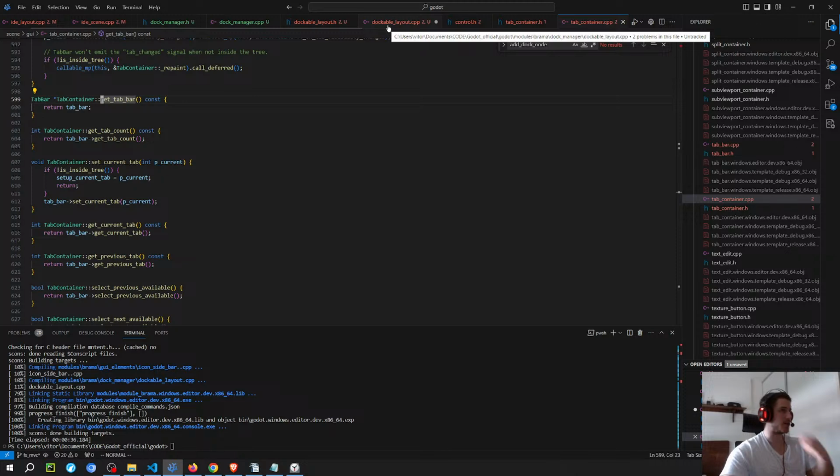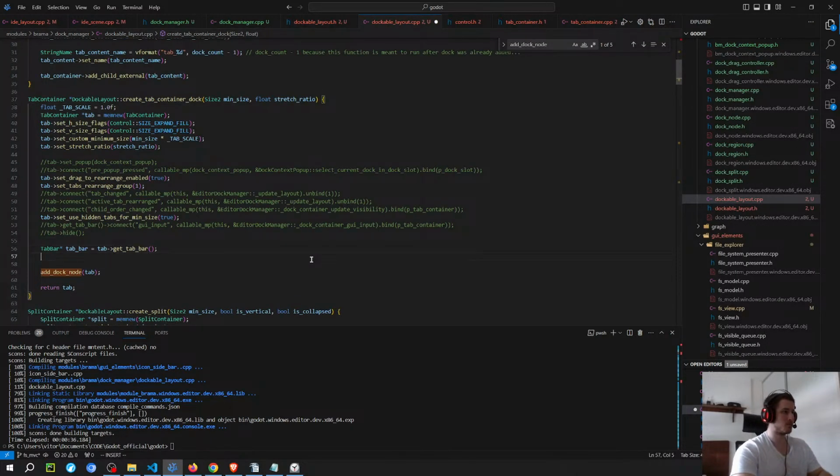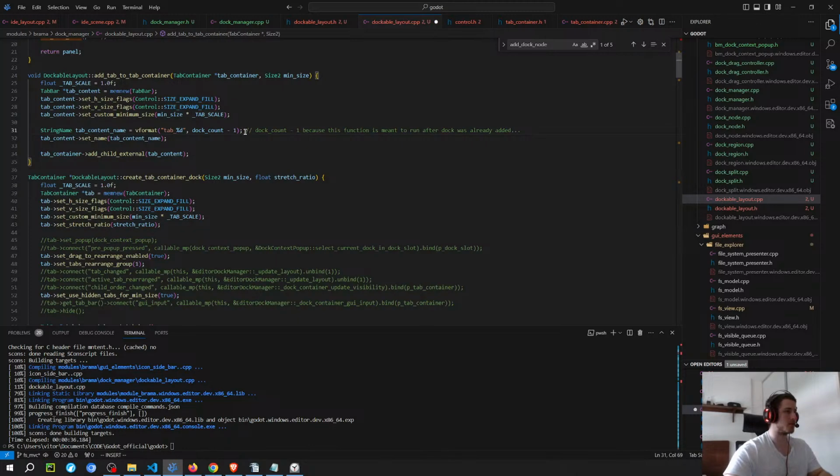And then I just add the tab here. Now the problem is that I need to do it after, I think. Hold on, I can put the same thing that I was doing here.